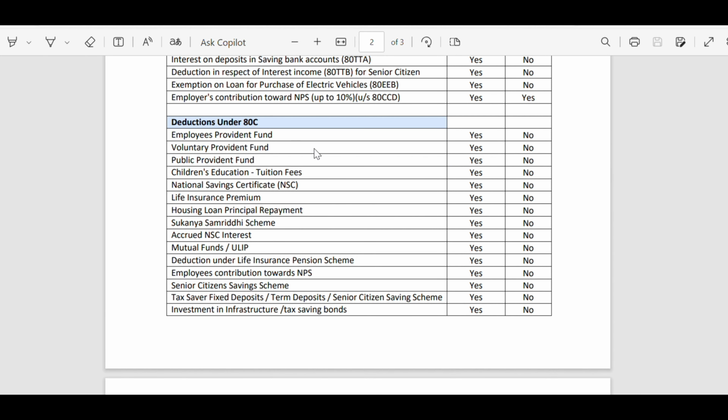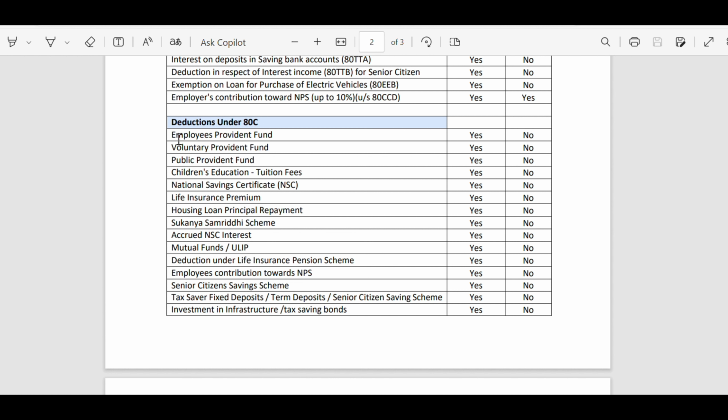So coming to section 80C, which is most popular among Indian taxpayers, the maximum benefit allowed under this section 80C is just 1.5 lakhs. For newbies and new people joining the workforce, they'll have a very minimum amount in their PF contribution, that is the Employees' Provident Fund. Yes, the deduction is allowed in the old tax regime, not in the new tax regime.